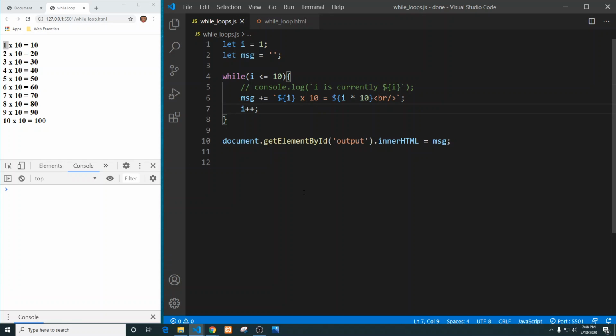Then what we need to decide is: are we going to use the while loop, or are we going to use the for loop, just like in the previous videos? It's really entirely up to you. In the next video, I believe what we're going to do is go through the do loop, or the do while loop. And so it's really just going to be up to you as to which particular loop you like to use.